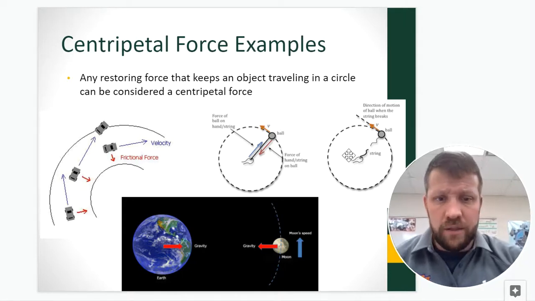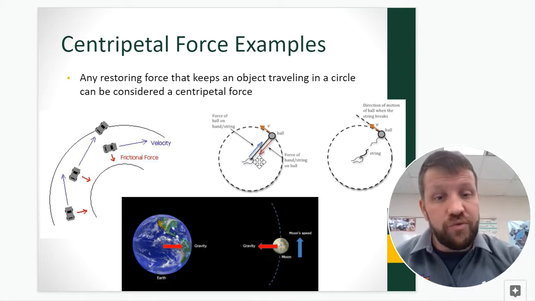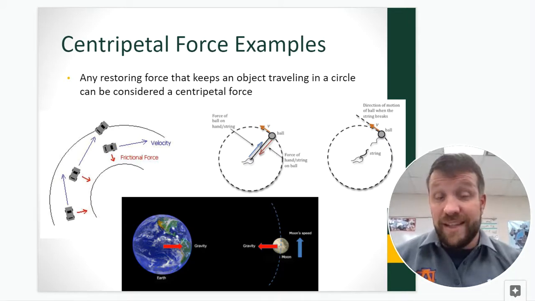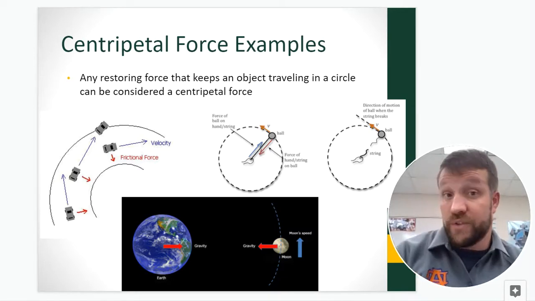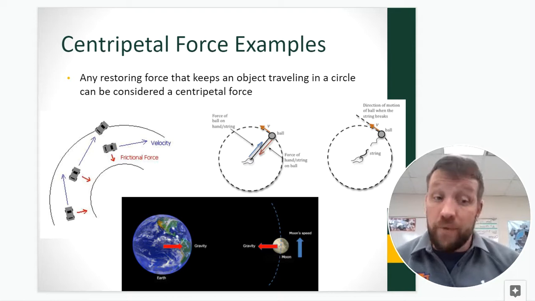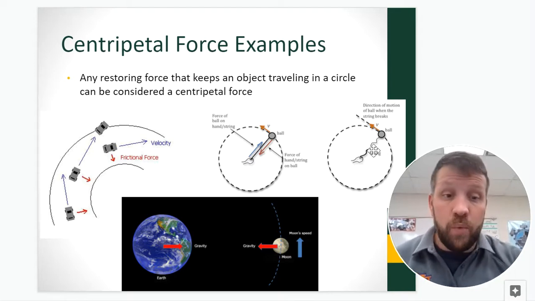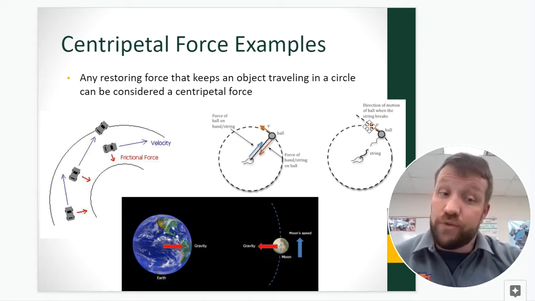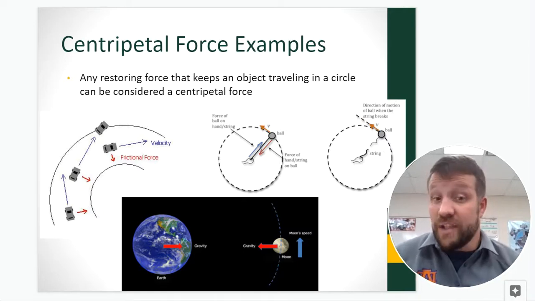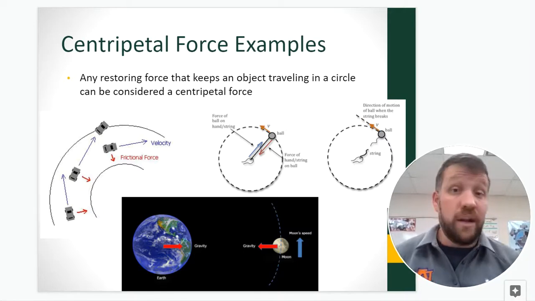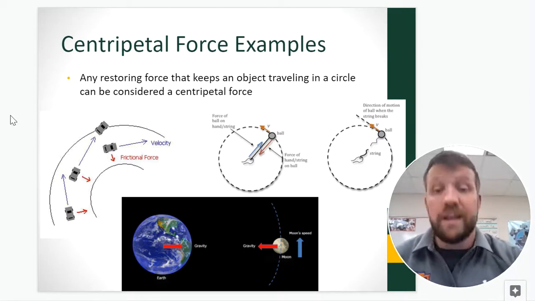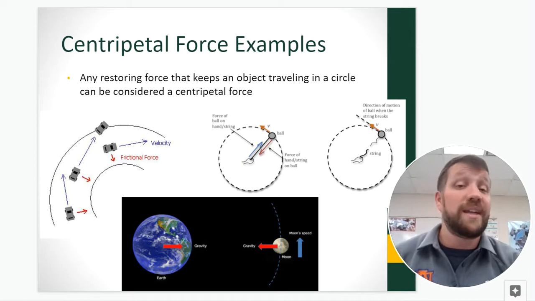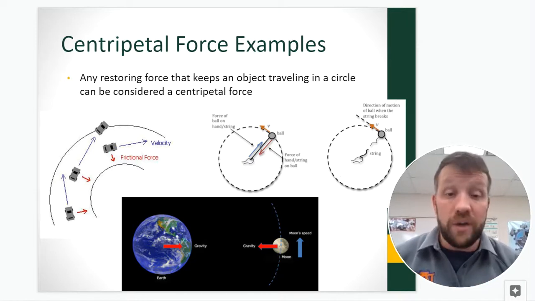Now, if I scoot over here, I can look at the example of a ball being swung around in a circular path with a string holding onto it there. In this case, it's the tension of the string that is the centripetal force, because that is what is keeping the ball moving in this pattern. If the string were to be cut, then the ball would move straight outwards at a tangential velocity and would just continue onwards, right, for as far as it could go. So in this case, it is the string that's actually providing us with a centripetal force that keeps it moving circularly.